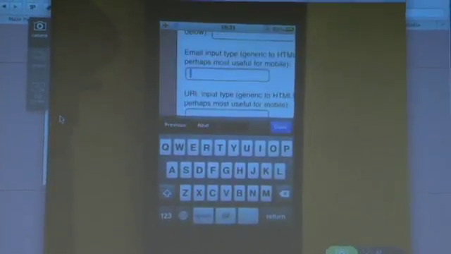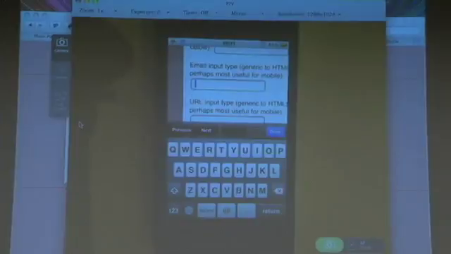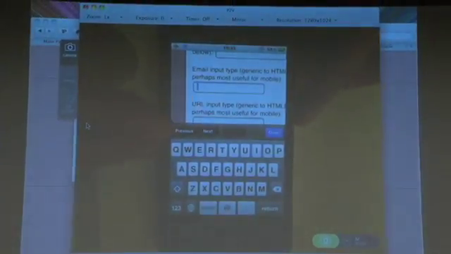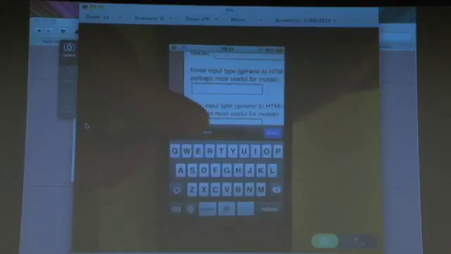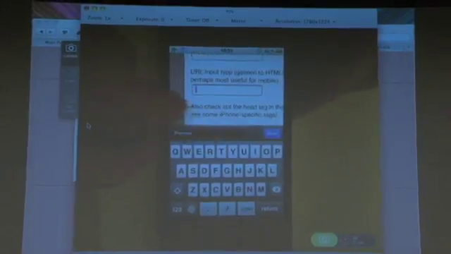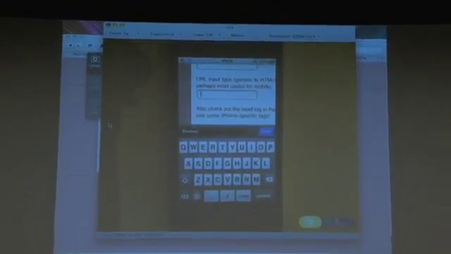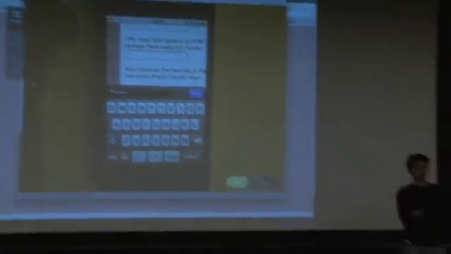But if I were to look at an email text box, it looks like this. Notice how the keyboard has actually changed. At the very, very bottom, it's the easiest to notice the difference from a space to an @ sign. And then also there's a URL version as well. Next, down here, we can see that it now has some URL-specific things. And there are some other neat things that you will be able to find in this code as well that I think will be interesting and useful for you as you work on your web apps.